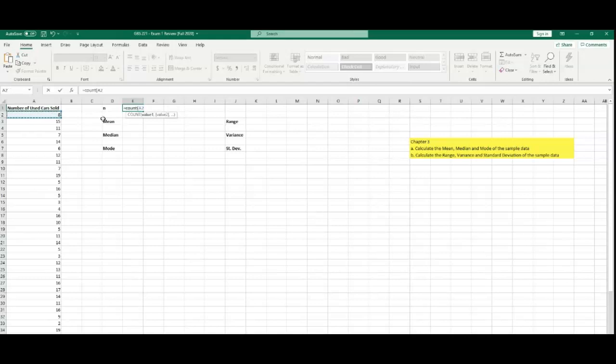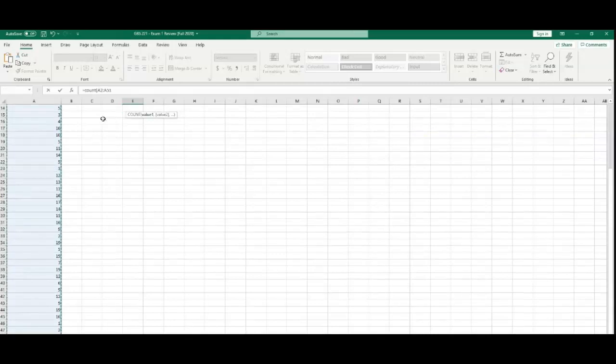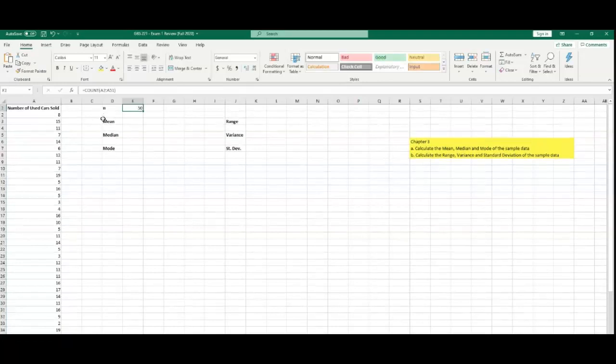And so a keyboard shortcut here is we select our starting point of the data, and if we go Shift Control down arrow, that's going to select everything all the way down to the last data point. So then we can hit enter, and we see that our n is 50. So we have all of our data points there. We have our 50 data points.